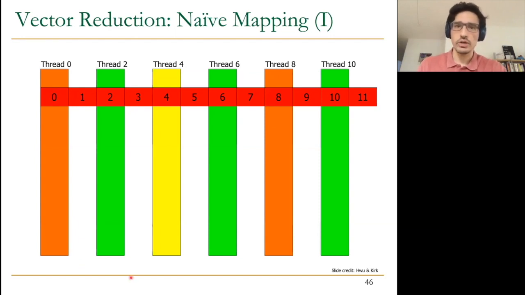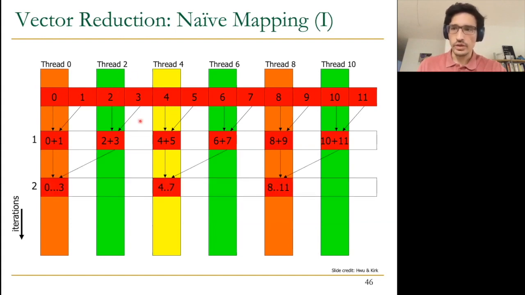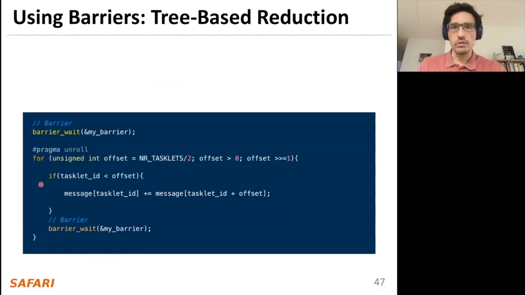For example, from the very beginning, we have these 12 elements, and we're going to have half of the threads reducing these 12 elements. In the very first iteration, we have thread 0 adding element 0 and element 1, thread 2 adding element 2 and element 3, and then half of the threads retire. Then we have, in this case, thread 0 adding this partial result here and this other partial result here, and accumulating it somewhere, and then the next iteration, and so on. Something like that we can for sure implement inside the DPU using the tasklets.